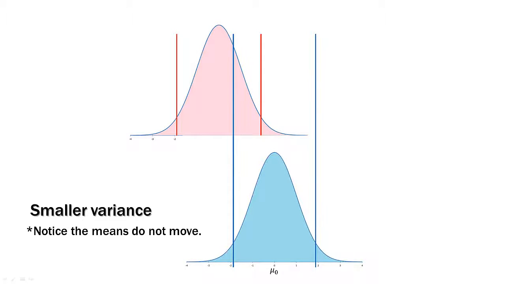Now, of course, we can differentiate and compare them based on both characteristics, the mean locations relative to each other and the variances relative to each other. So it's not either or. In most cases, we'll be looking at a combination of the means and the variances.